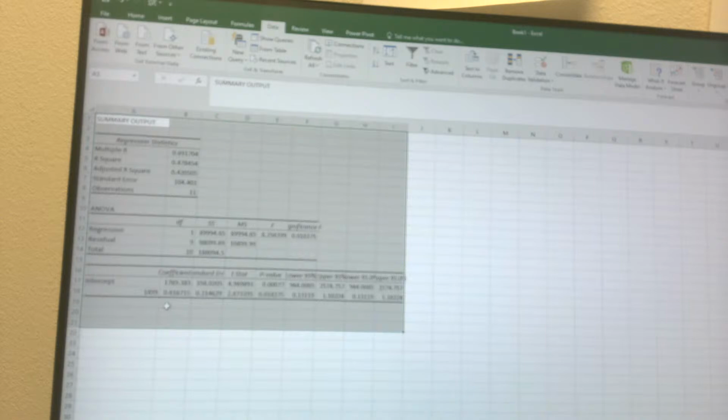Now let me tell you about regression. It is mathematically the best estimate you can get using historic data. Now, obviously, let's say you're trying to forecast your heating costs for next year, and you've got last year's heating costs, and you've got the average temperature for the month, and you've got the amount of natural gas used to heat your building, and you've got the cost of the natural gas.